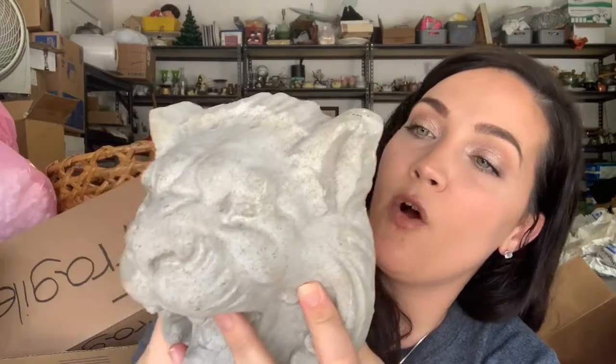I shared these with you guys in my live sale last week - these cement lion heads. My plan was to hang them on my wall to replace something I have. They have these really rusty hooks on the back - the other one has already come out - so I don't know if I'll be able to actually hang them because I weighed them and they're six pounds a piece, they're really heavy. But I just love them. They were six ninety-nine a piece.